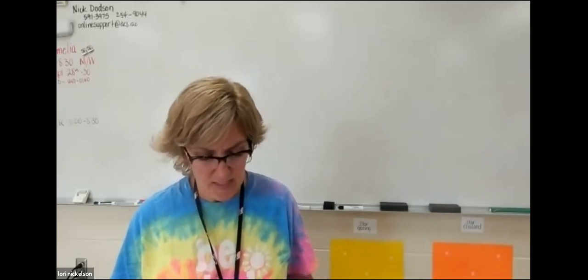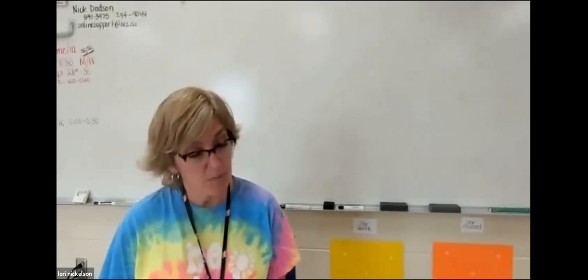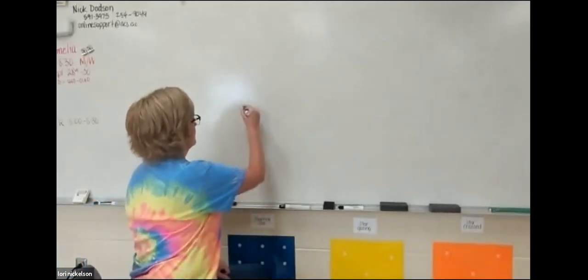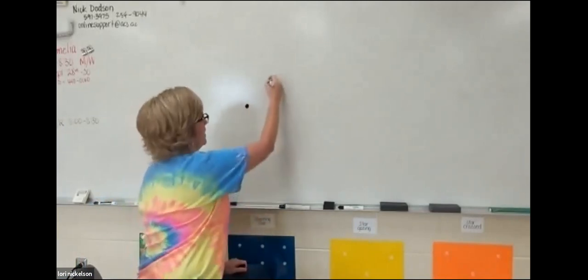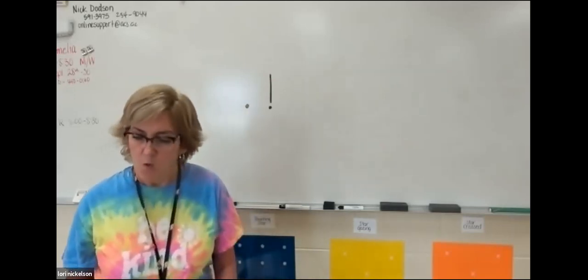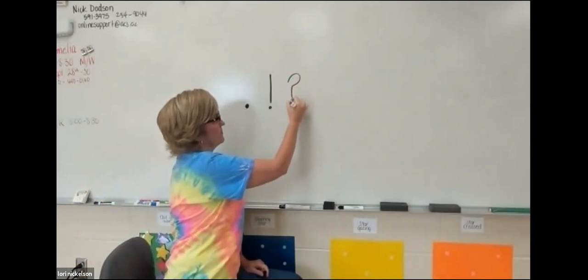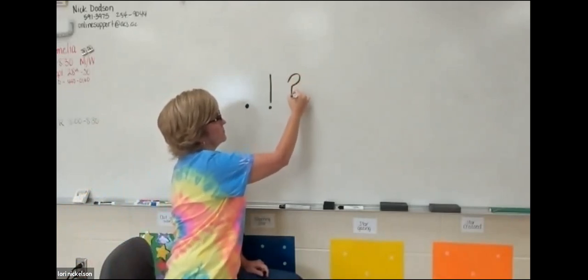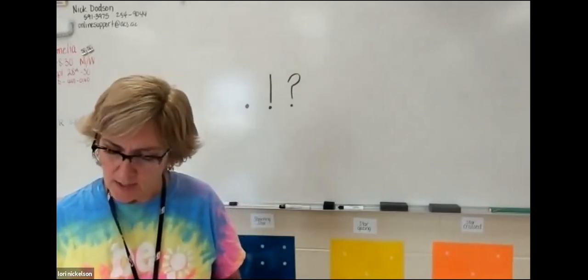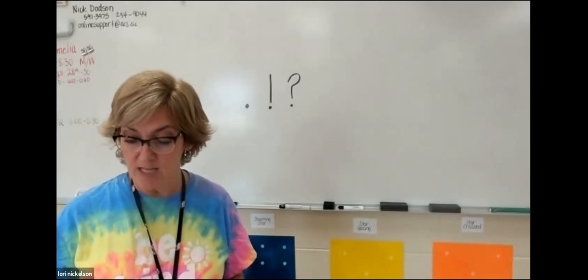And also, at this time frame, we have been looking at punctuation on sentences where some of our sentences end with periods, some of them end with exclamation marks. These two symbols look like this. There's a period. And then there's your excited mark, your excitement, okay? Well, today you're going to get a new symbol. It's this one. Does anybody know what that symbol is? Oh, it's a question mark. And it's used at the end of sentences that ask a question, okay? So you're going to see a question mark in today's story.